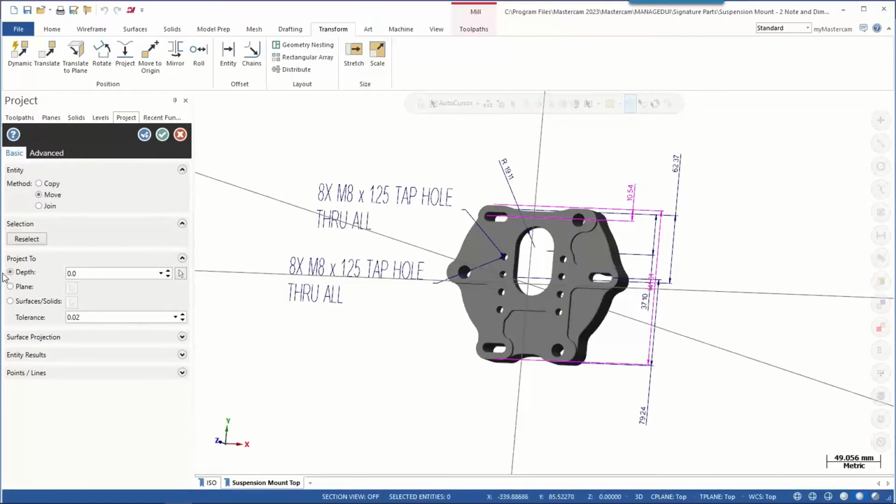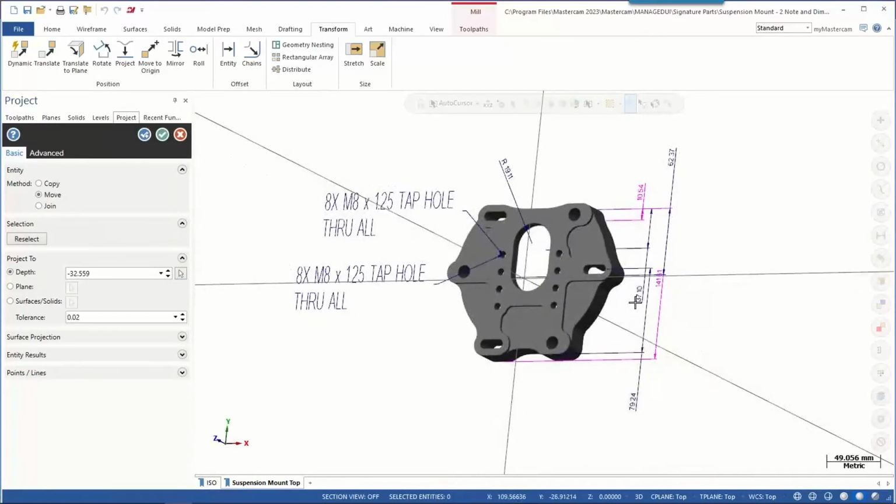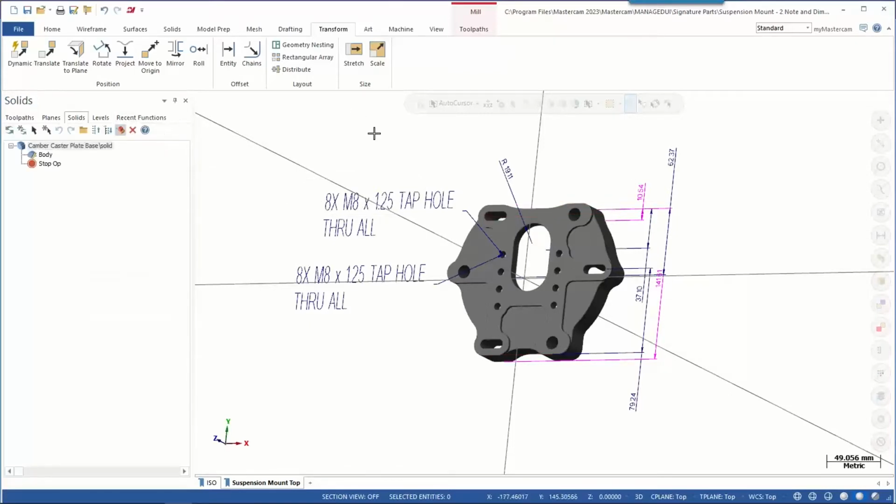This is only available to project to a depth, so we cannot do this by plane, and we cannot do this by a surface or solid. So I'm going to select the bottom face of this part, and notice how our dimensions have now relocated. We can do this as a move, or we can do this as a copy. In this case, I'm going to do move, and I'm going to hit the green check.